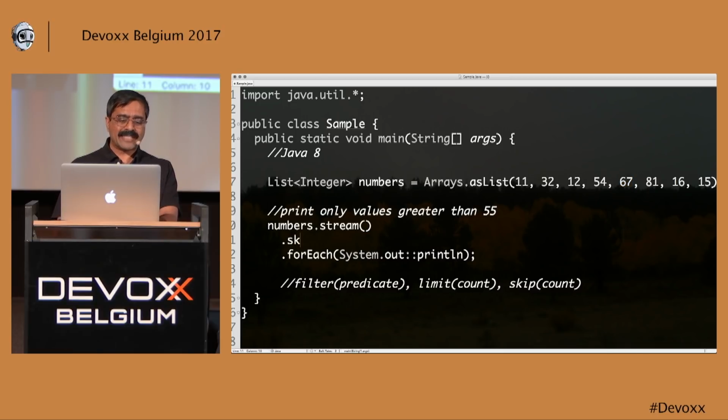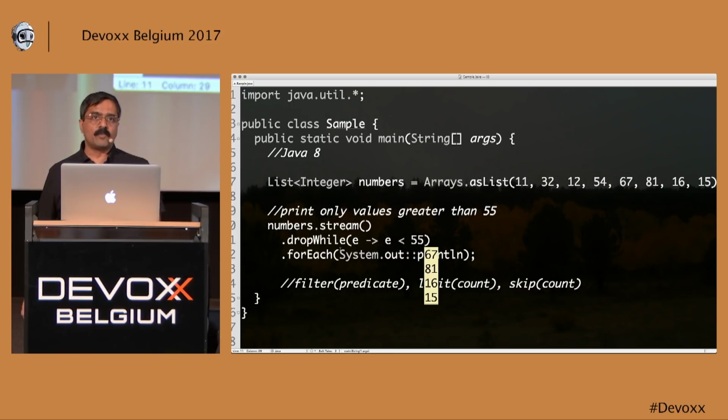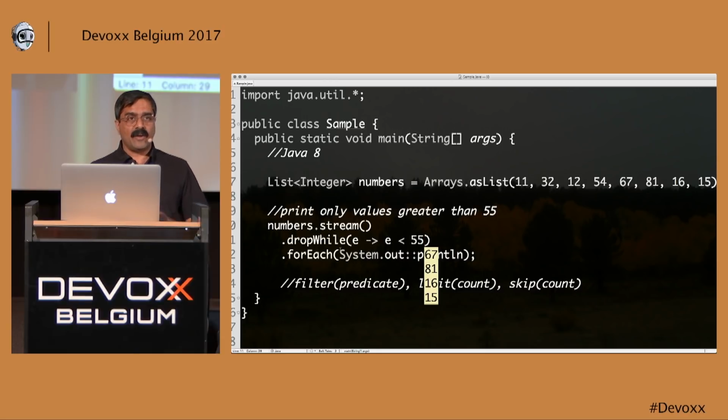Similarly, remember you have a skip over here with, let's say, a value of 4. This will drop the 4 values, or skip the 4 values, and then give you all the other values starting from 67. Likewise, you have what is called a skip while, but they could not call it skip while because they'd be punished for being consistent, so they called it drop while. That's really, really nice. So in this case, you say given a value e less than 55, well, drop everything less than 55 and bring everything else after that. So that is basically take while and drop while, which are the cousins of limit and skip, except that they are condition-based rather than fixed value-based.